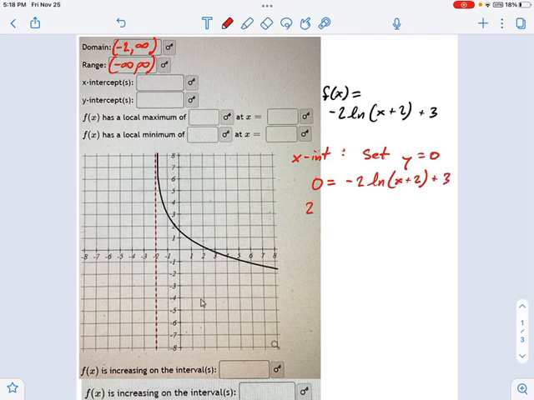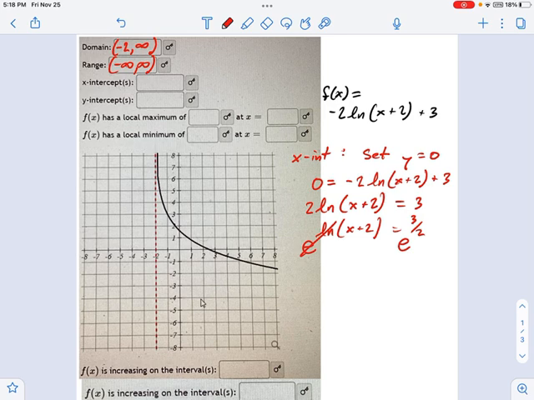And now I'm going to solve this by trying to isolate the logarithm. Okay, so that means -2 log (x plus 2) gets moved to the left. I still have that plus 3 on the right. Divide each side by 2, and we get log of x plus 2 equals 3/2. And then I'm going to take each side raised to an exponential power. So e to the natural log and e to the 3/2. You might think, what is going on here? Well, remember that exponents and logs are inverses of each other. So this is a nice little property where those cancel out as long as they're the same base.